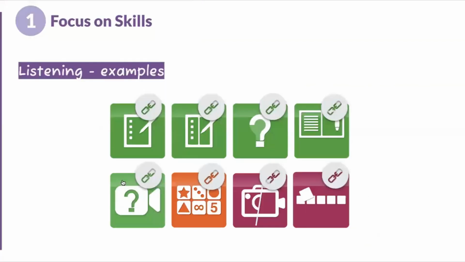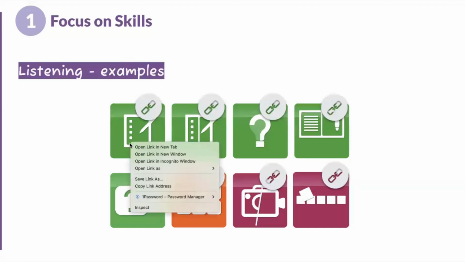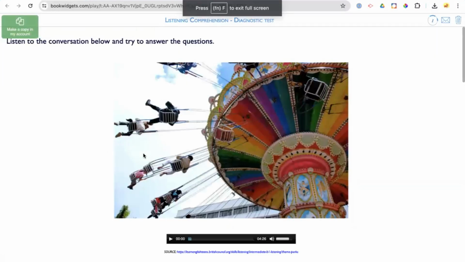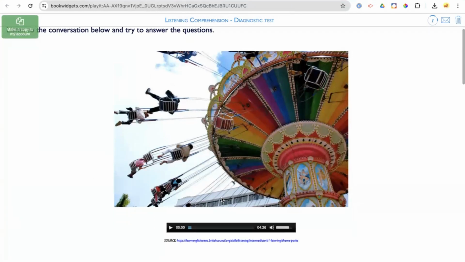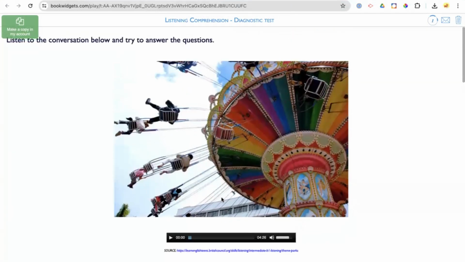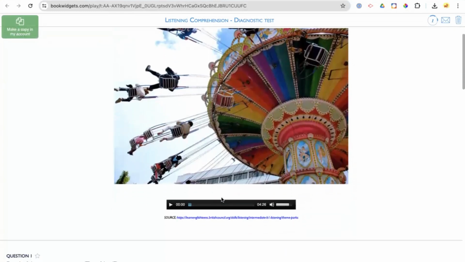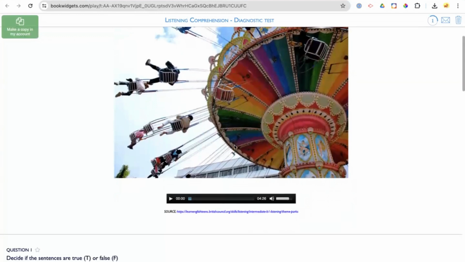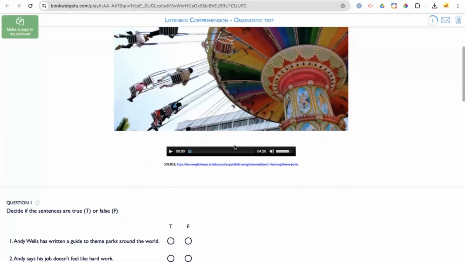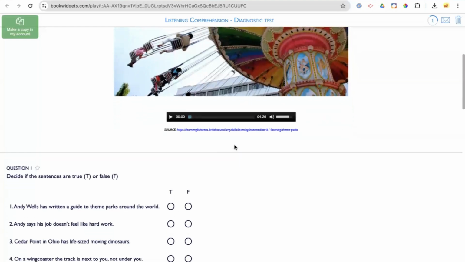So first off, taking a look at skills, here we have a group of widgets that are for listening. If you haven't tried out the audio features in BookWidgets, you need to do that. Here we have a listening comprehension test, but you could think of it as a diagnostic. This could help your students know what their skill level is. Within this particular worksheet, don't be fooled by the word worksheet. Worksheet just means that it is a long scrollable page, whereas a quiz is one question at a time.